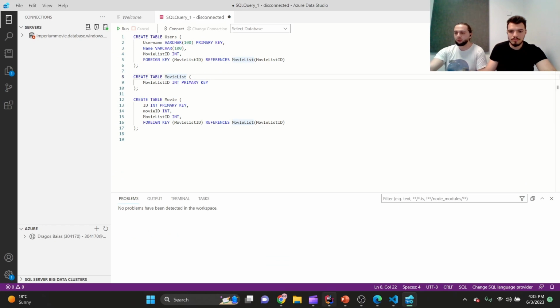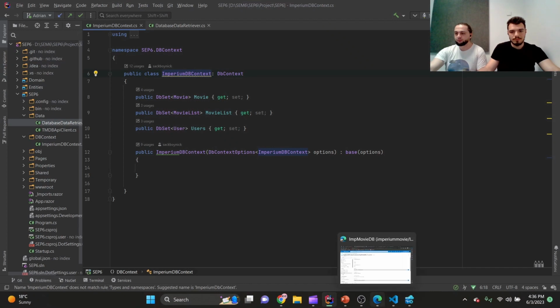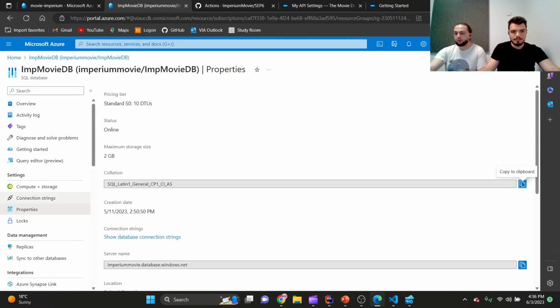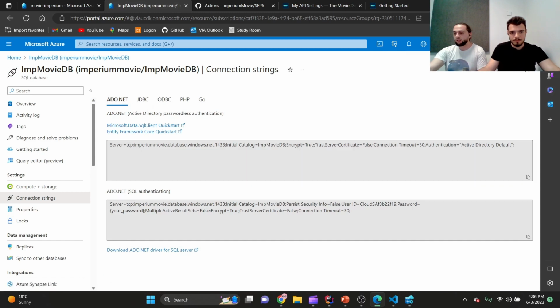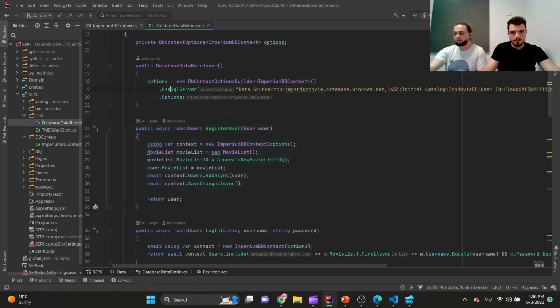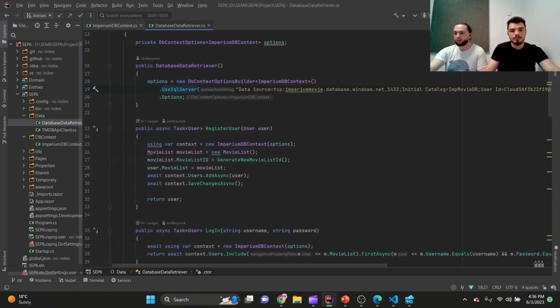Next up, I'll be talking about connecting to the database. In the backend, we created a DB context class for representing the table structure, which will be used later for accessing them. Then we created the data receiver class. In the constructor, we used the connection string from Azure database. For this, we disabled the Azure Active Directory login method. By doing this, we prevented the need of the login each time the web tries to retrieve data from the database.